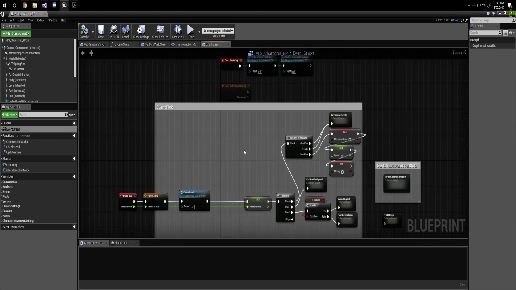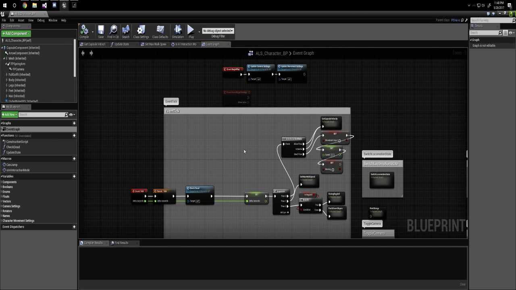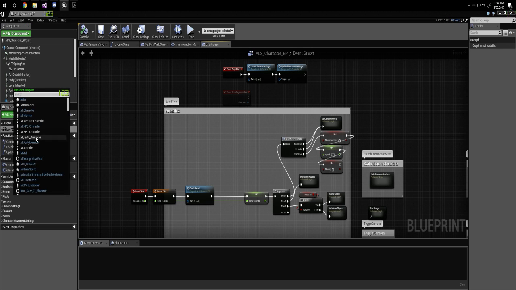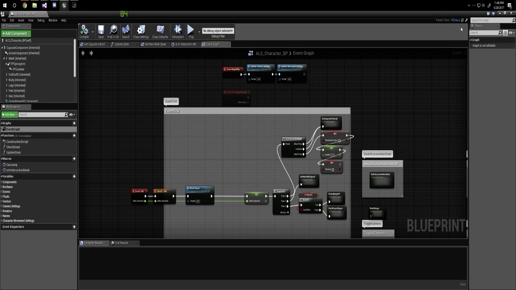But what I needed to do is also integrate with the RPG Engine toolkit, and there are a plethora of checks for the actual character being a PC hero. So the first thing I did was come up here and reparent the blueprint to the actual PC hero. If I can find it. So pretty much reparented to the PC hero, hit accept, and as you can see up here, my parent class is now set to the PC hero.